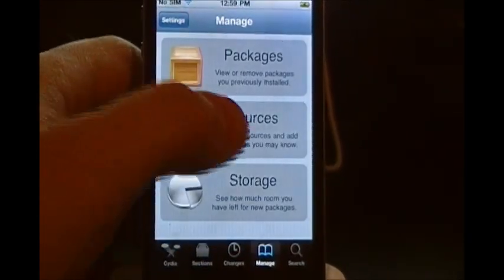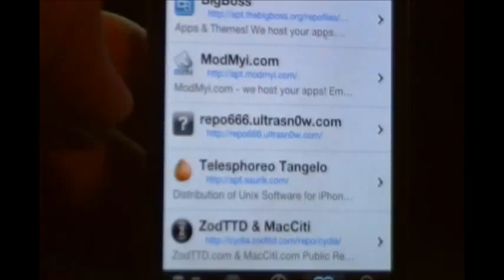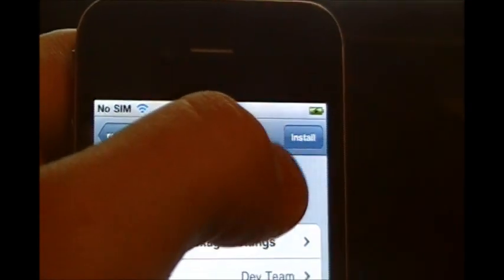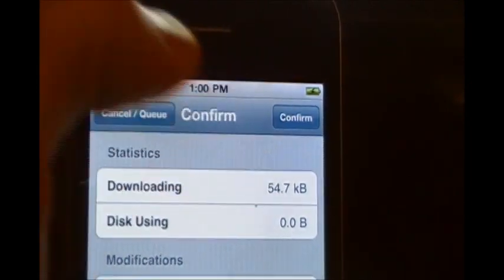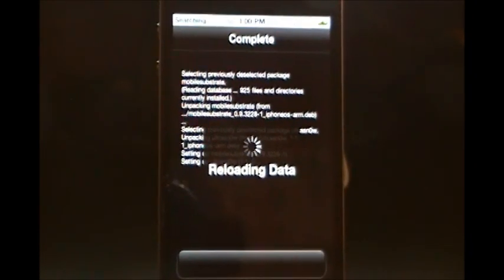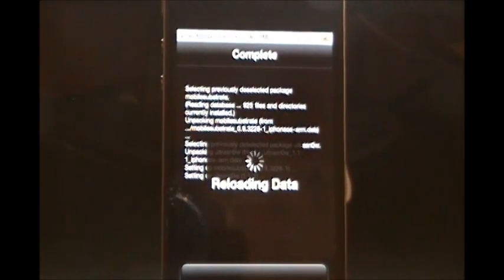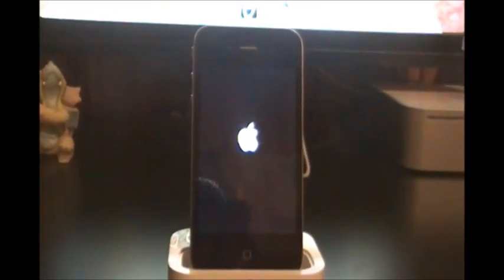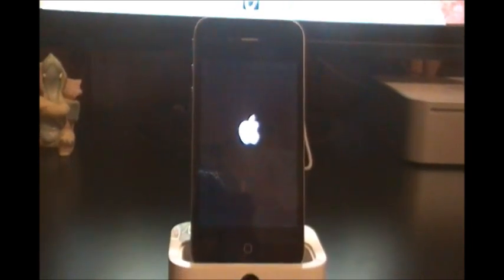You can now click Manage, Sources, and right here in this Ultra Snow repo, you just click that and click Ultra Snow. And Ultra Snow is the unlock. It unlocks the baseband, so you can use your phone on other GSM networks. If you're in the US, basically T-Mobile. I don't think there's any other GSM SIM card carriers in the US besides T-Mobile. But anyways, you reboot. And once you reboot, your phone is jailbroken and unlocked on 4.1.